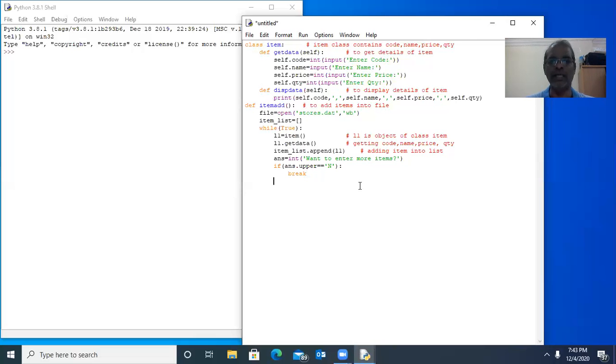After that, the item list contains all the items in our stores. After that, the item list should be written or saved into one dump file. That is the already created file, stores.dat. It comes out of pickle.dump.